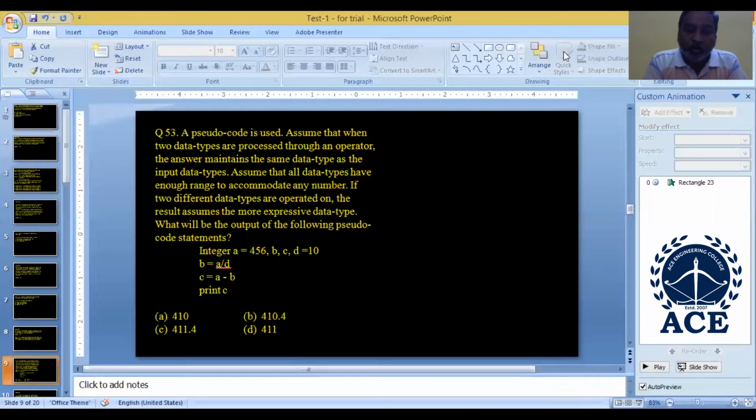What will be the output of the following pseudocode statements? Now you can see the question is so long. There is so much superficial information that is given. All this is disguising or confusing information. We can straight away write off the unlimited memory size being available, and the order of execution of the program. All these are not required. What is important is that the question is on data type and what is the output generated. Is there any coercion or forced type conversion or implied data conversion depending upon the operation?